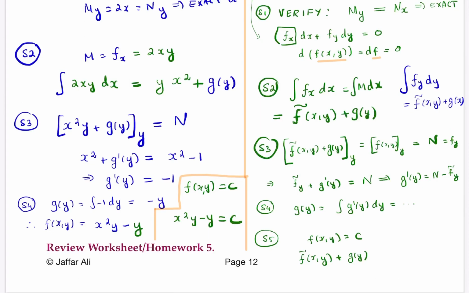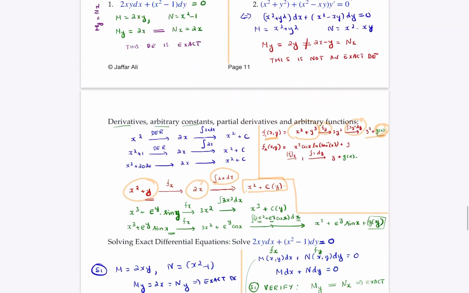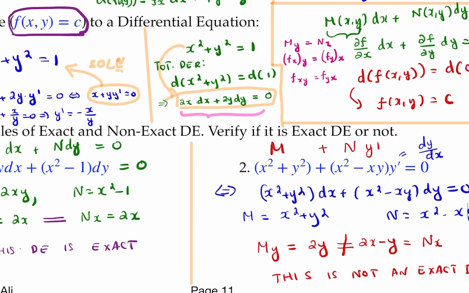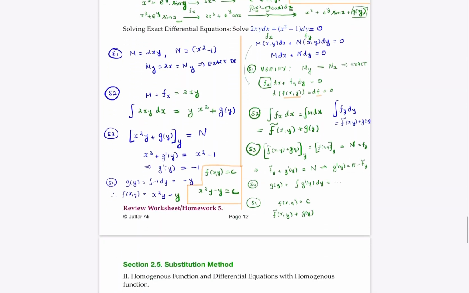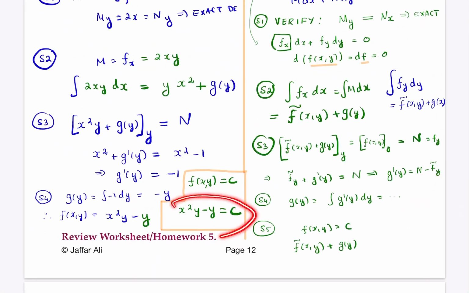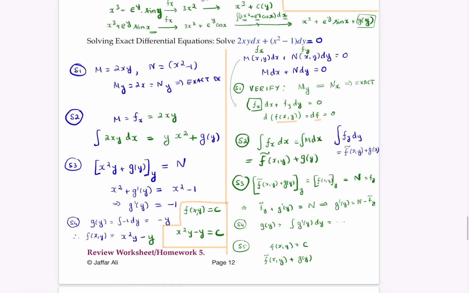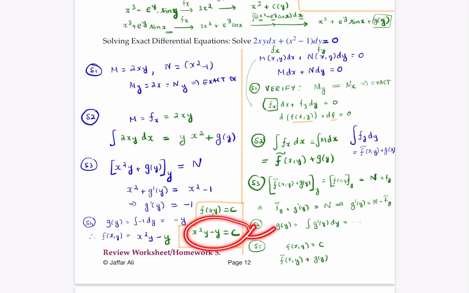So now what we did is, as I said earlier, we did the reverse process. If you take a look at here, this is simple: given a curve, we found the differential equation. What we did now is, given a differential equation, we found the curve, and that curve is this particular one. This is the curve which is a solution to this corresponding differential equation.